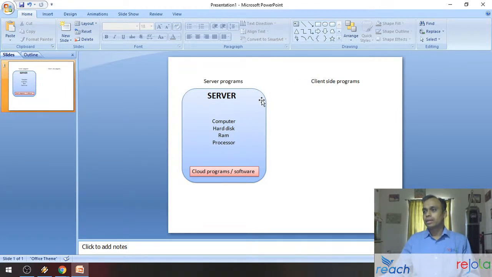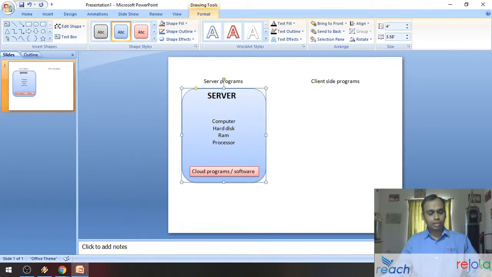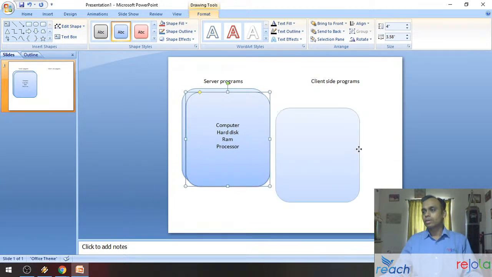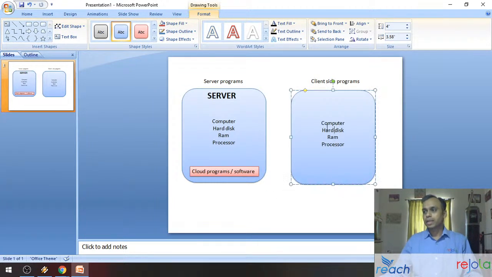Okay. Now, I'll do something similar on this side also, client side, and usually the client side is accessed through a browser, or it is also accessed through a software or app on the client side. So for example, when you are using WhatsApp on your phone, what you see is a mobile app which basically pulls the latest information, the latest communication, latest images from the server.